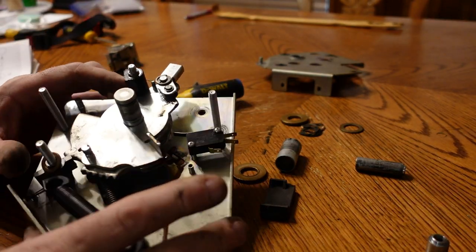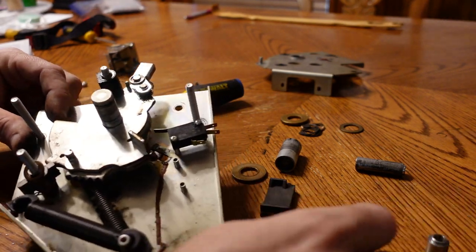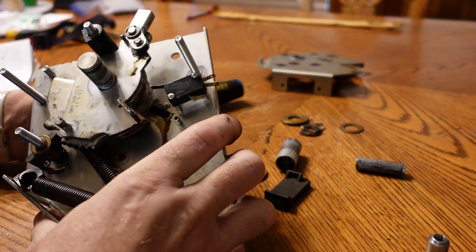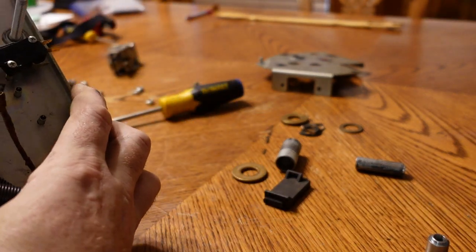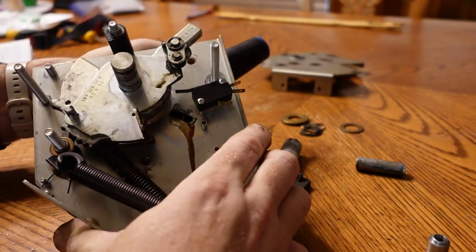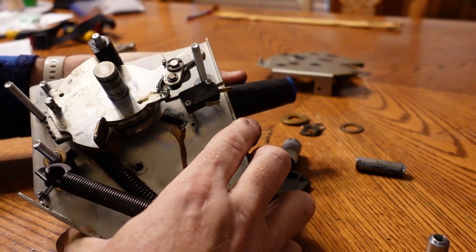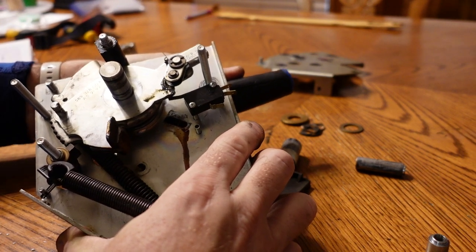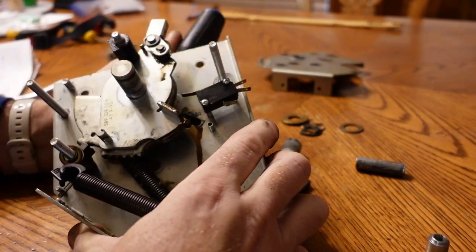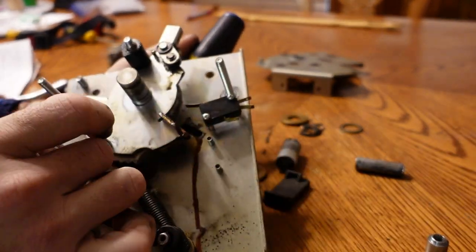That's supposed to be turned this way with the flat towards the stop. Blew the spring off there for a second. But what that does, let's get the old screwdriver back in it. That allows this to ratchet, and as soon as you make contact with that micro switch, it frees that up and then it comes back. So I think we've got that.